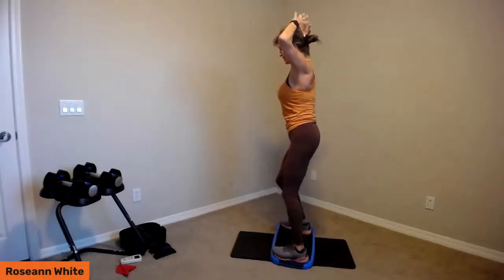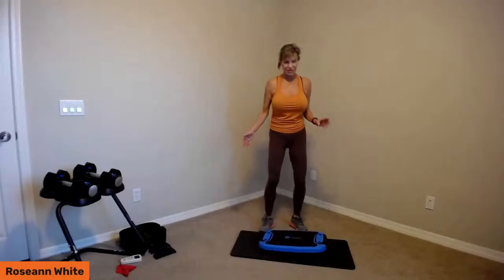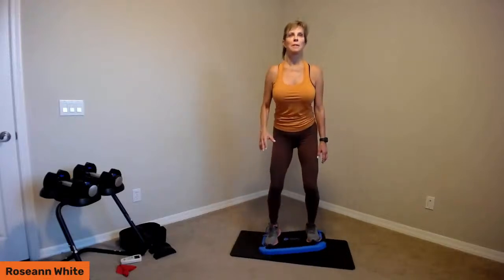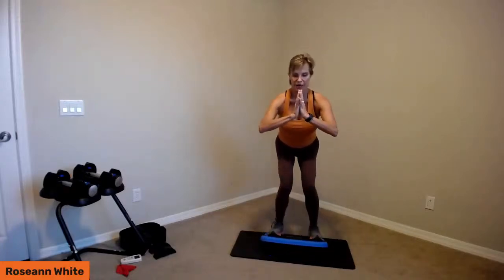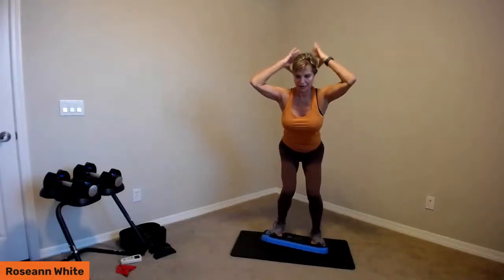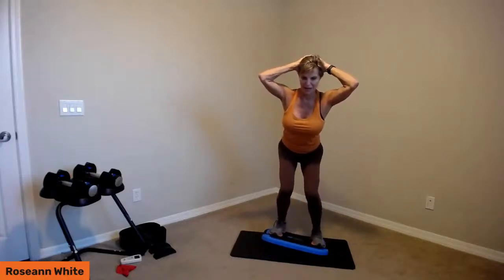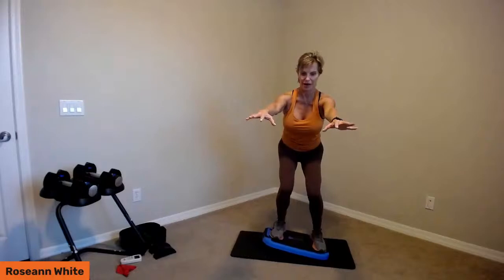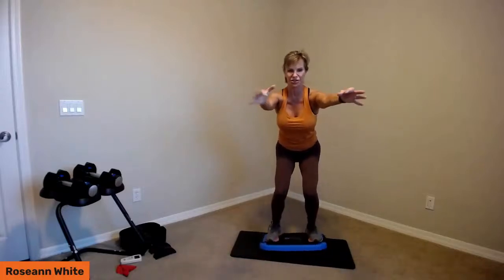Last but not least, I think the most challenging thing for anybody on a wobble board — the AeroFlex dome — is to find your center. Come on down, you can put your hands in prayer, hands out in front, or hands behind the head which is the hardest. We're just going to hang out here in a squat and find our center. This is a round surface, so to find that pinpoint center is going to be challenging — if you catch it for a second, yay you! And release.